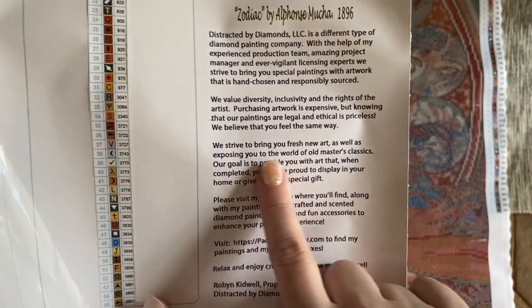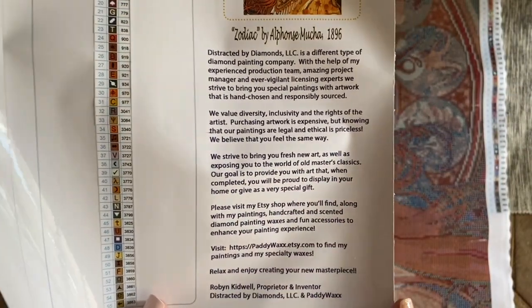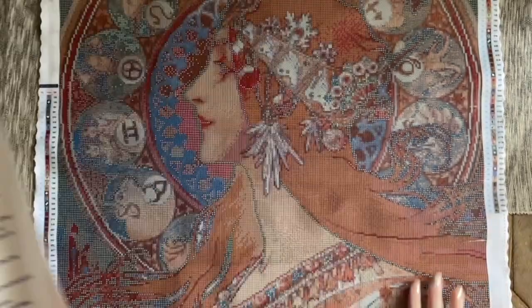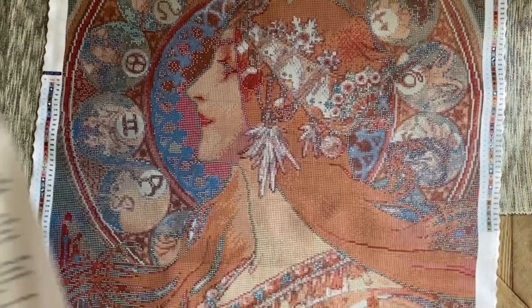You can see here that they've noted, we strive to bring you fresh new art as well as exposing you to the world of old masters classics. So this is going to be so amazing. I just want to keep looking at this.